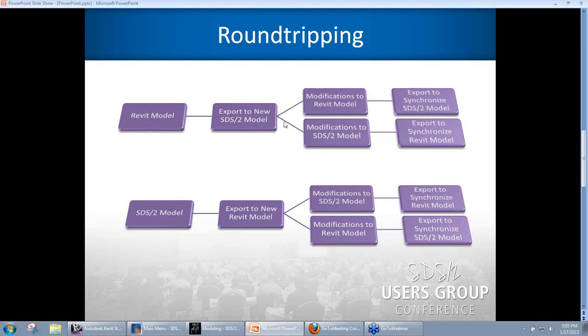Or we could go a different route and make our modifications to the SDS2 model, and then export back out to the Revit model to synchronize that model and get it up to date with the SDS2 model. So it depends on how your workflow is, which model the changes are going to be made in.